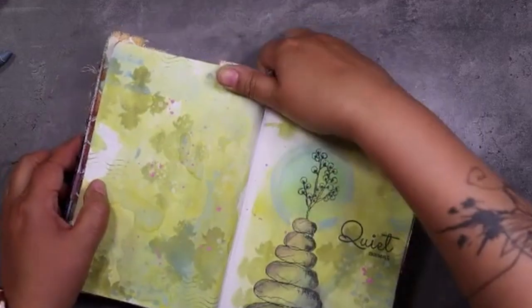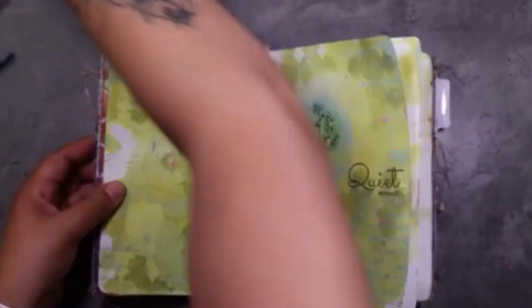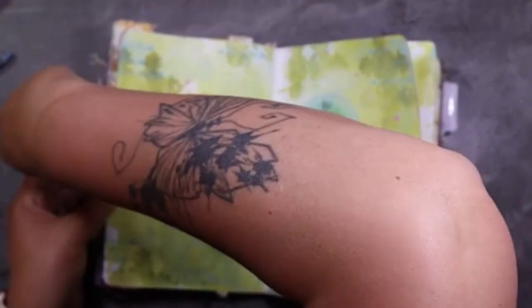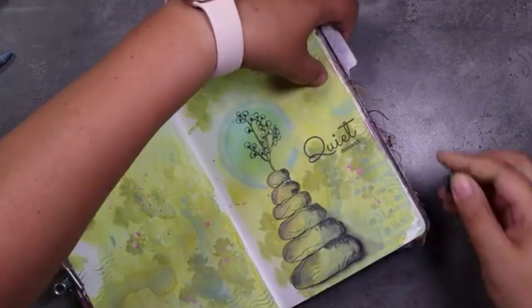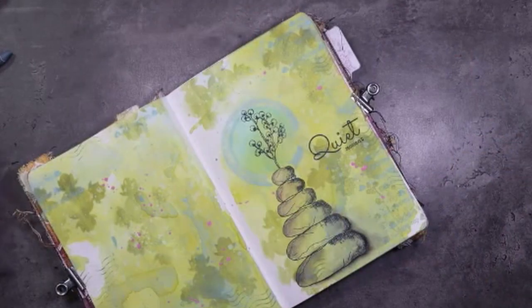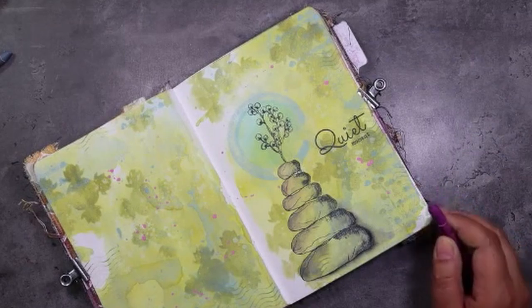The fact of adding the splatters and then drying them also gave me some time to think about what I wanted to do about my flowered branch here. I wanted it to have some color, but not to contrast too much with the spread, to work with it. And just by adding the splatters, I knew what I wanted to do with it.